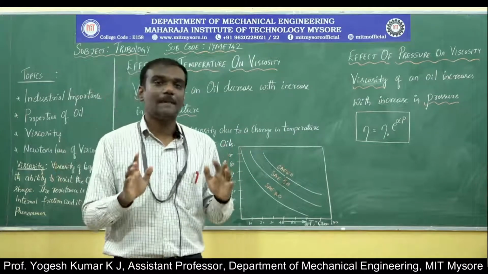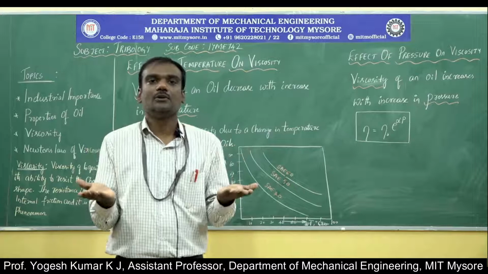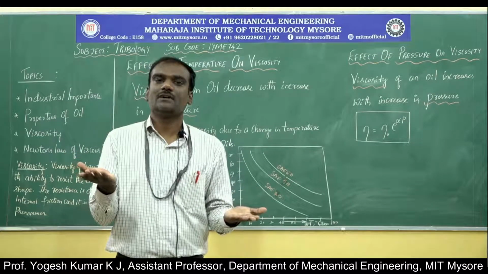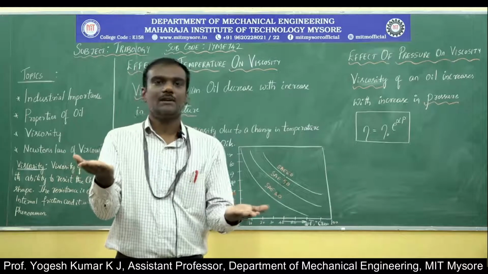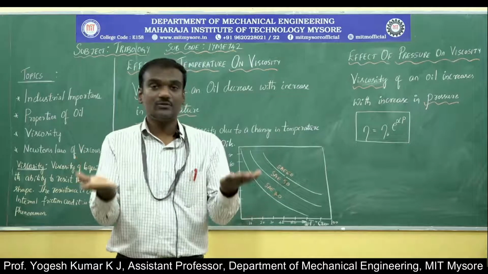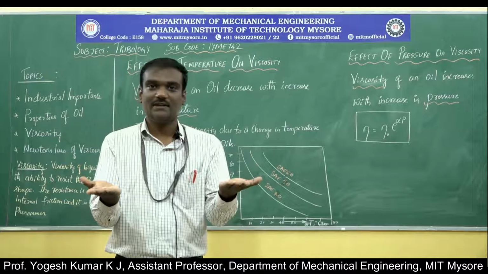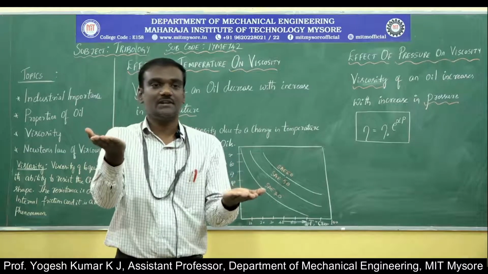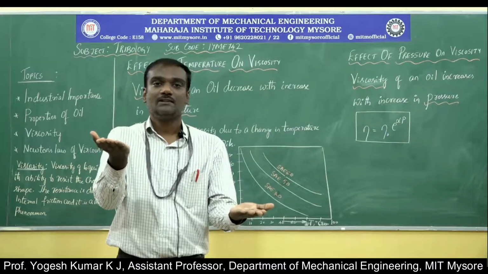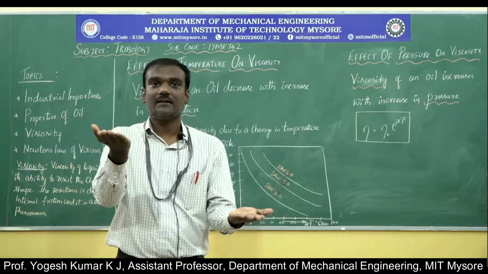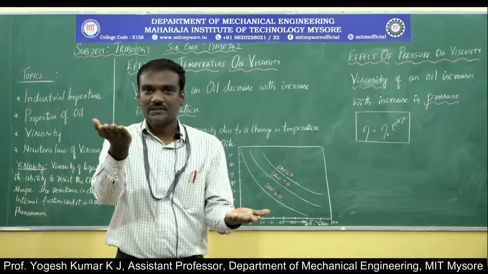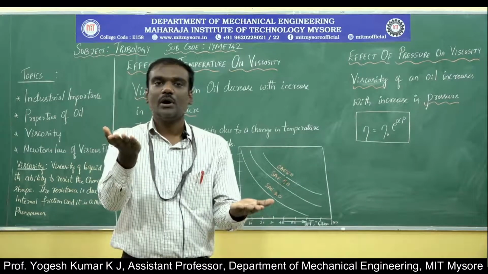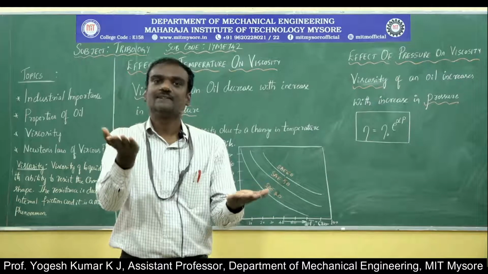Now let us take an example. Sorry, I have taken two similar oils, oil A and oil A, but the temperature is different. This one is kept at 80 degrees centigrade, this one is kept at 60 degrees centigrade. Since the temperature is different, obviously the viscosity at that particular instant of time is different for these two oils, even though the oil is the same.